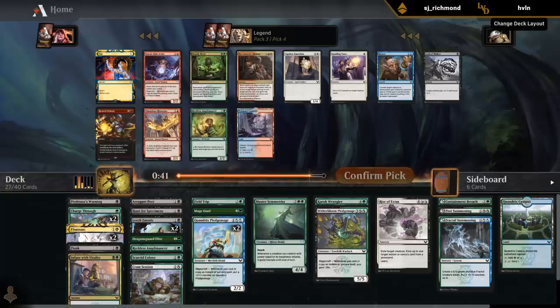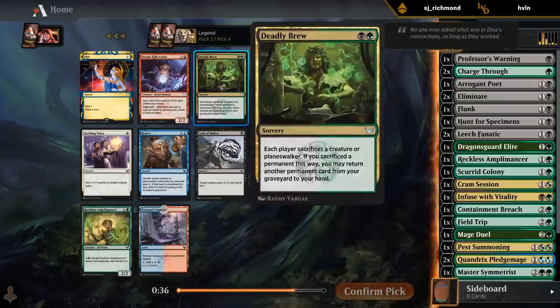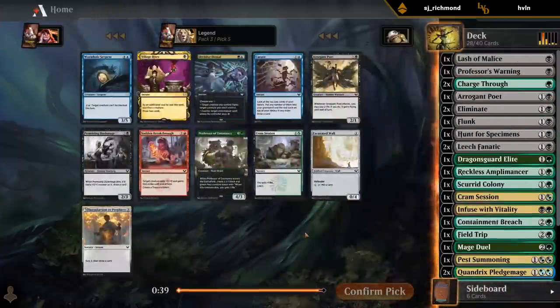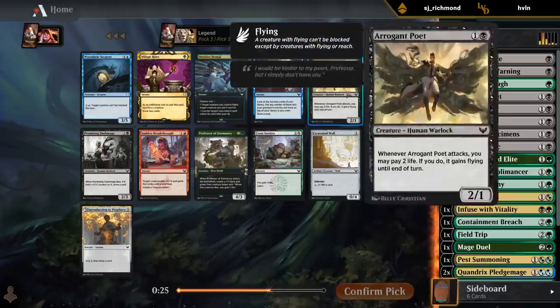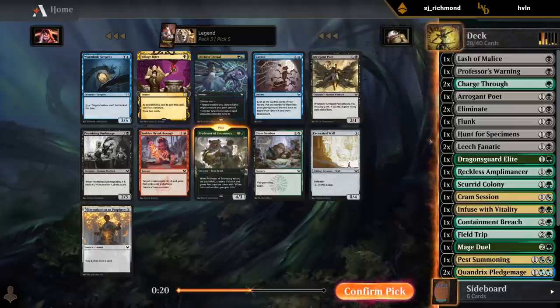And then fourth pick, looking at a Lash of Malice as a cheaper removal spell. Not the best deadly brew deck, since we're again light on tokens to sacrifice. Interesting choice. Don't mind the Professor of Zoomancy, it's just a big body to keep up the pressure. Have a lot of 2-drops already, so Poet's not a high priority. And we've got a decent number of 2-mana Learn cards now. So I don't feel like Cram Sessions is a super high priority. Although, again, both the Learn and the Lesson are still options here.